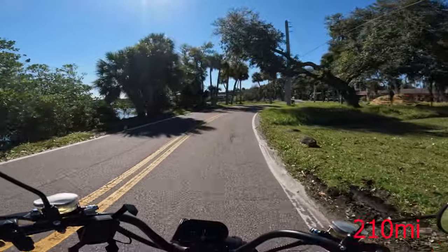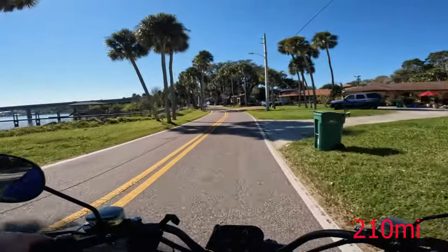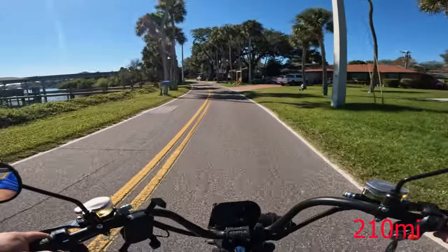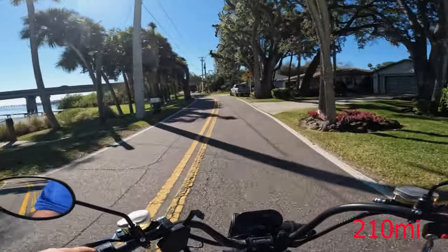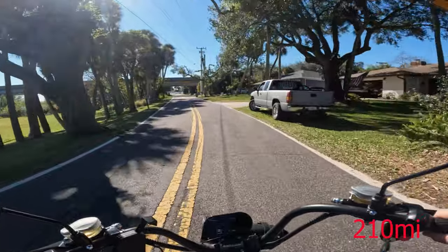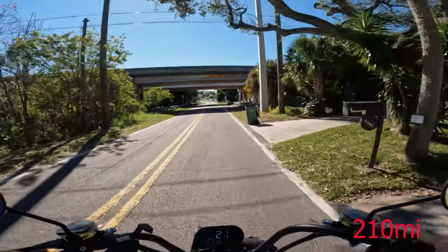I'm pretty happy with this thing overall. There's not a lot of bad stuff to say about it. It gets pretty good range. Top speed's pretty good. The ride is insanely comfortable. It's just a fun bike to be on.